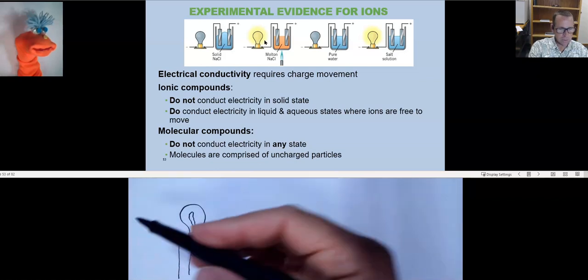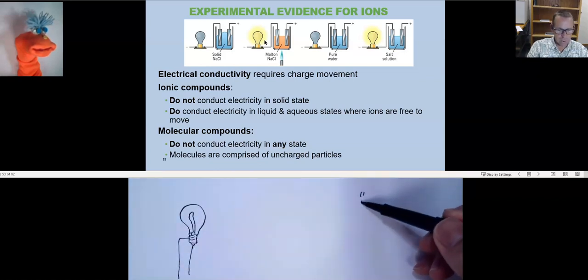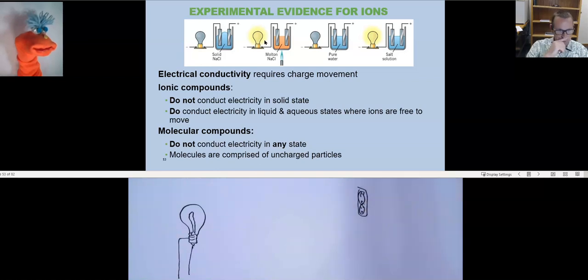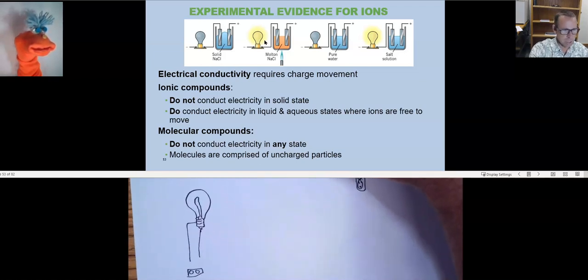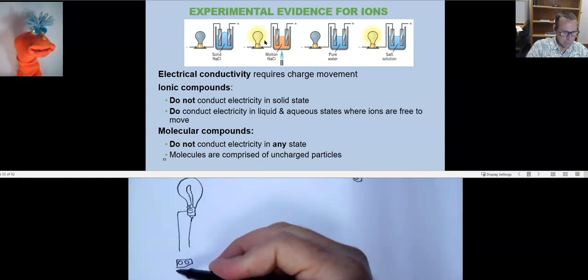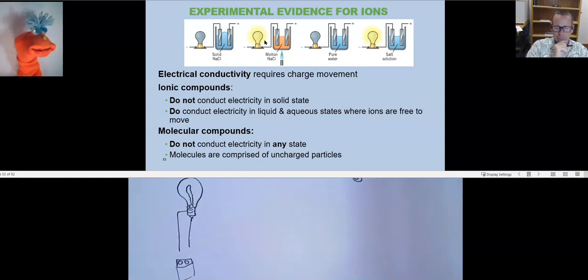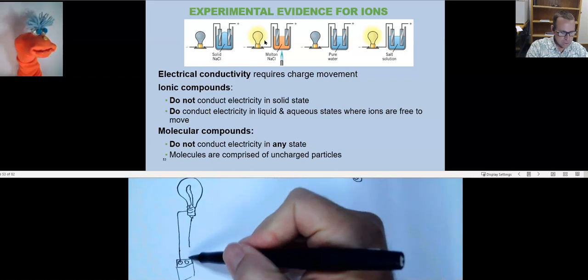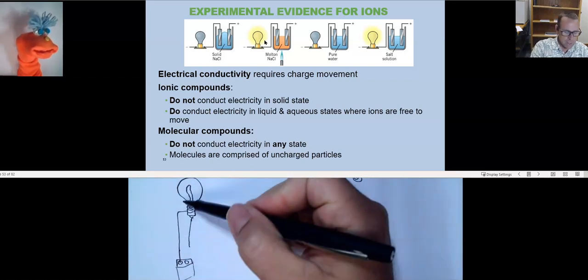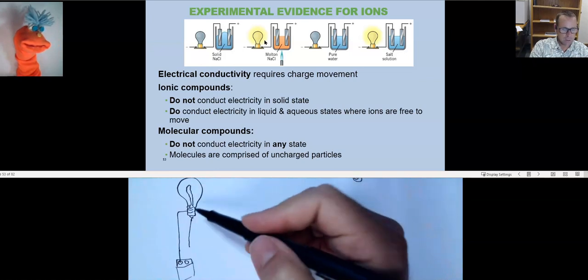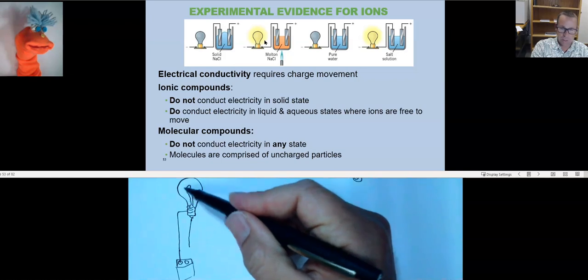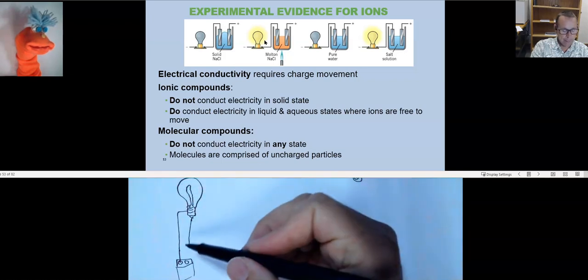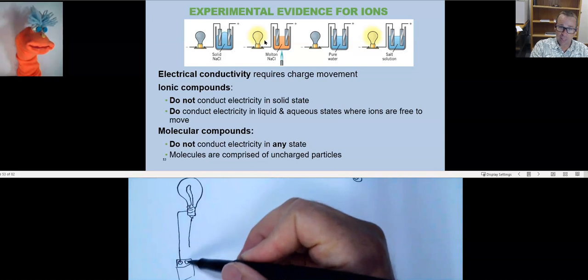Usually it's the power source that's like this on the side of your wall, right? You can plug it into that sort of thing and you can get power out, right? The power source that we're going to be interested in plugging into, we're going to represent by some 9-volt battery here or something like that, okay? So I need to connect these to this battery, and when I connect them, then I'll get some light from the electricity that's running through that wire and creating resistance and creating light, okay? But if I'm not connected, I won't get any light.